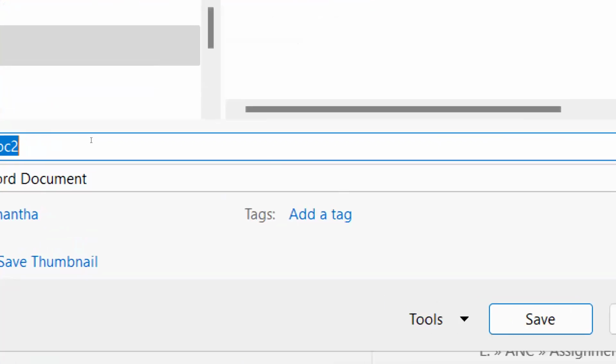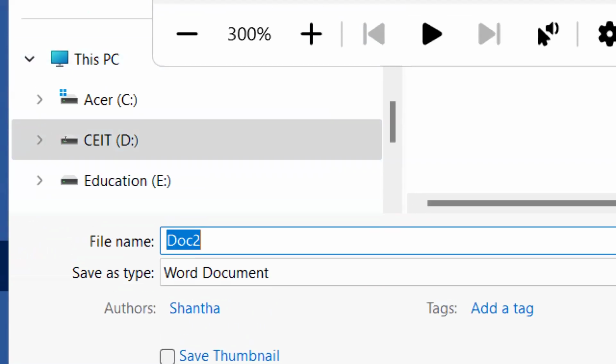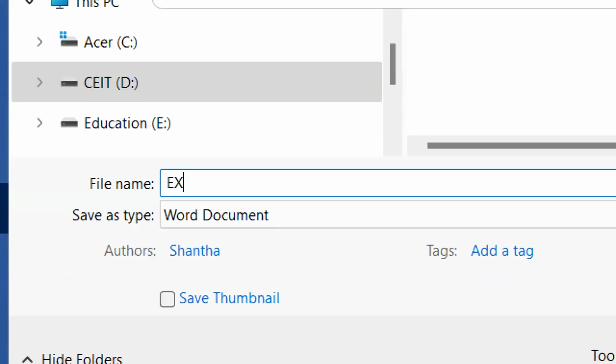Keep in mind, especially when you are doing the exam or the practical test, first of all, you have to save the file by the given file name. Anyway, it's better to save a file using a meaningful name, right? Here I'm going to demonstrate the exercises, so I'll set exercise one or ex1.